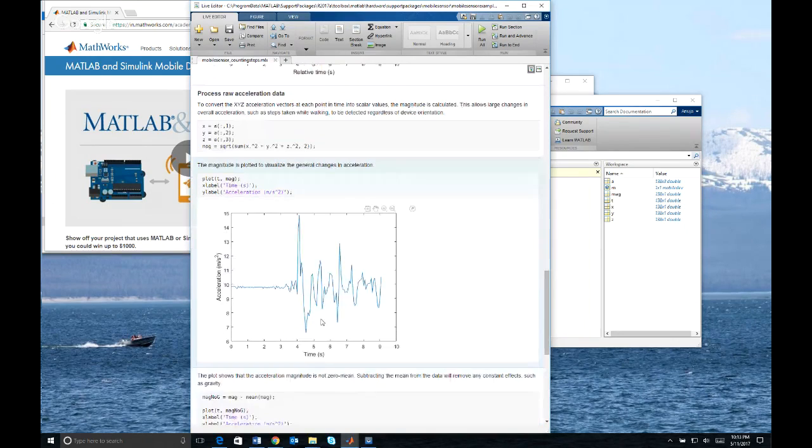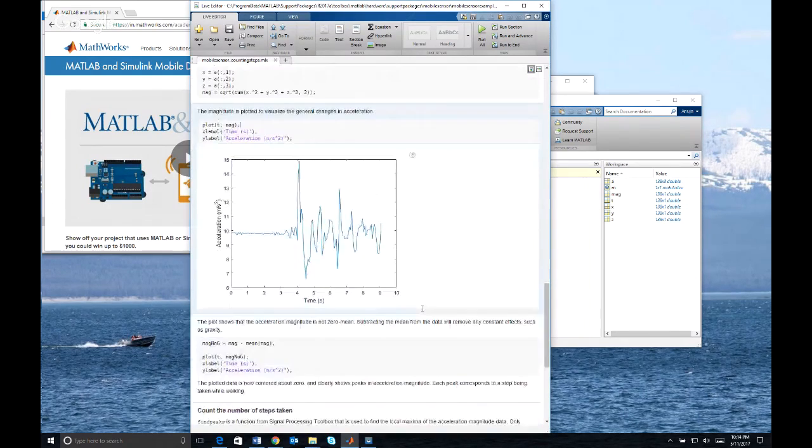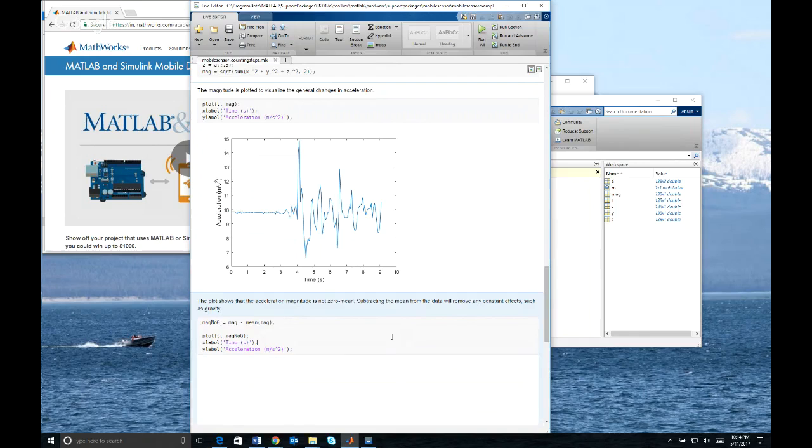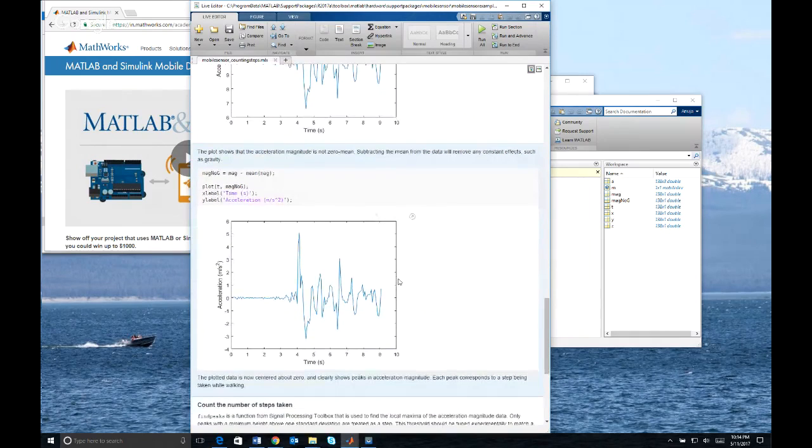So this is what the magnitude looks like for the acceleration sensor data. Now, to remove some of the constant components, if you look at the value here, the mean is not at 0. So we are going to remove any constant effects like gravity from that and plot that here.